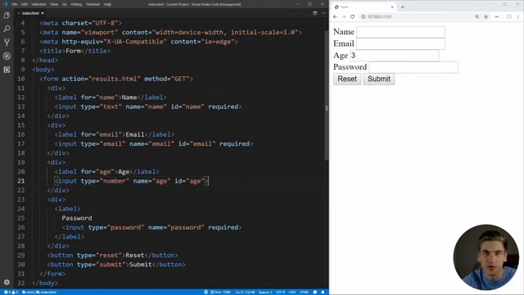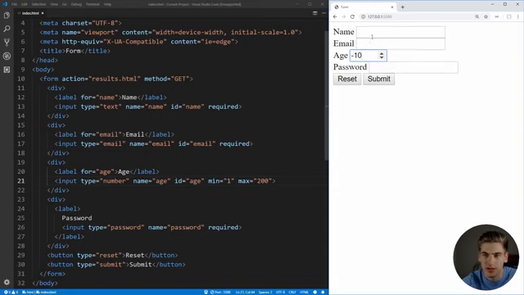Another really useful thing that we can do when specifying number elements is we can specify minimum and maximums. So obviously we don't want our age to be below 0, so we're going to set the minimum here to be 1, and we also don't want it to be above a certain number, so we're going to set the maximum to just say 200. No one's over 200 years old. So now if we save that and come over here and we try to decrease this, you see that 1 is the lowest we can go.